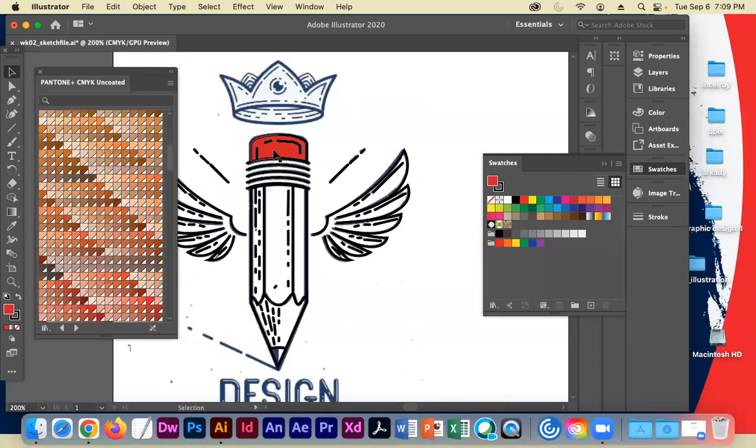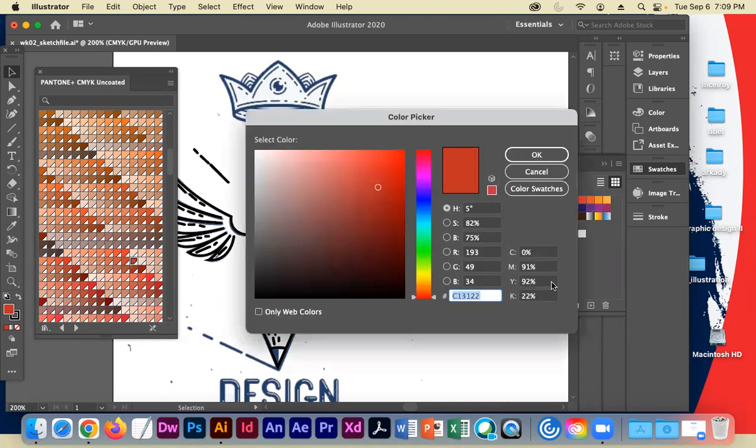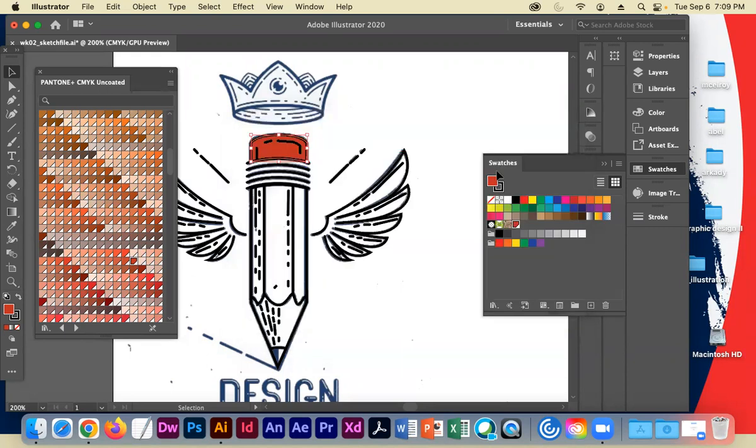I'm going to go into the red range. I'm going to click on my thing here. I'm going to go into my red range because I think my eraser is going to be some version of this. In this case, it is 46-8U. Now, you'll notice that it adds it to the swatch library. Very good. So you can use it over and over again. But you can double click on it and it does have a cyan, magenta, yellow, and black equivalent: 0, 91, 92, 22. But you'll also notice there isn't a point whatever percentage. These are pure Pantone color mixtures. So I want to stick with that one.